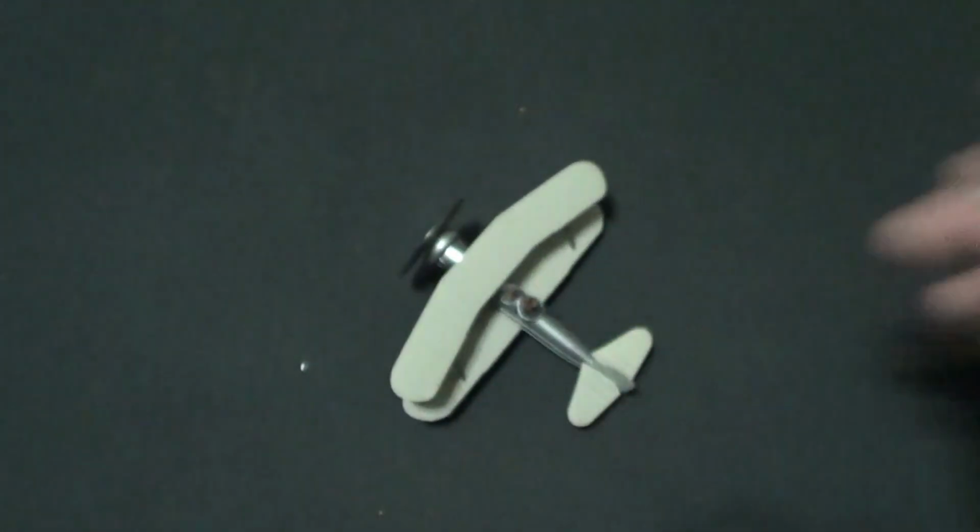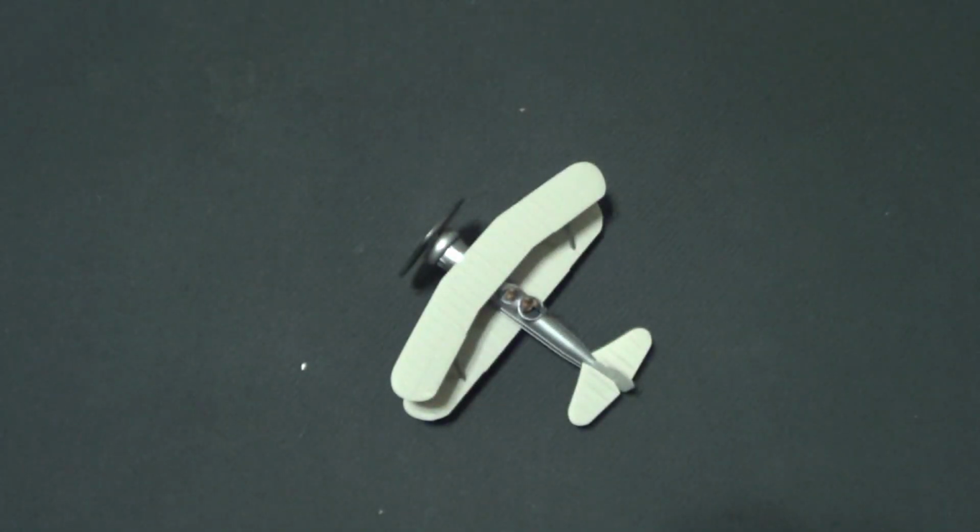And then we have his big accessory, the biplane. Very cool. I was told he came with a stand, that's just the top of the Empire State Building. That did not appear to be the case.